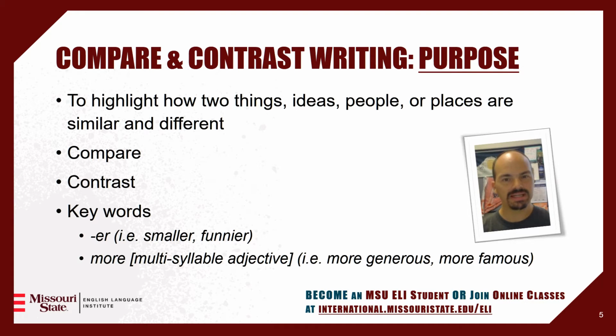But note that ER words are often used. That's words that end in ER. Examples are smaller or funnier. And also we use words that start with more, such as more generous or more famous. These are called comparative adjectives. Try to avoid words like better, but focus on what qualities make them better, like longer or faster.